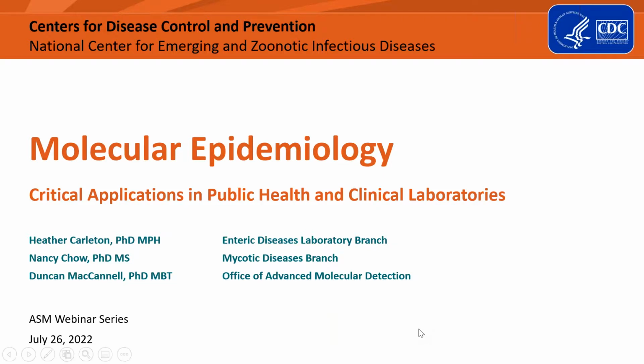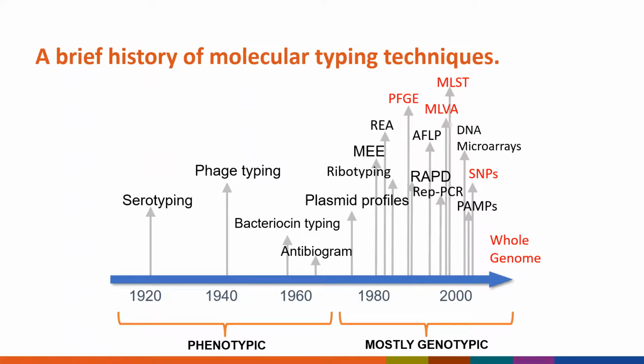Next slide, please. So here's a brief history of some of the approaches, and it definitely is not a complete history by any stretch of the imagination. As you can see, though, some of the techniques that we use are probably older than you think. Approaches like serotyping have been used for almost a century, starting in the early 1900s. And over the course of that century, there was a slow but steady pace of discovery and methodological refinement, with new techniques introduced every few decades.